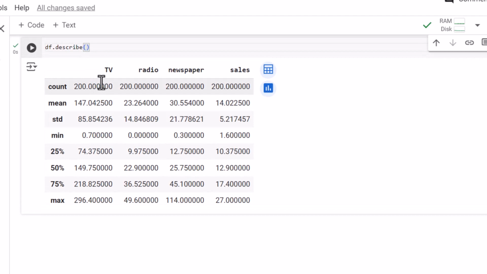As we can see, for the 4 numerical features, TV, radio, newspaper, sales, the total count is 200. Mean is given for TV budget, which is 147. Minimum is 0.7, which is quite low, and the maximum is 296, and the standard deviation is quite high, and as we can infer, there is a lot of difference between min and max. The median is at 149, and similarly we can view the others.